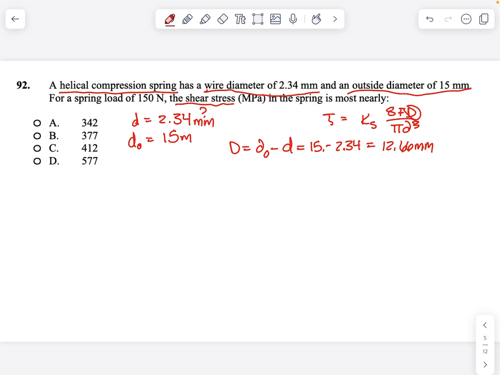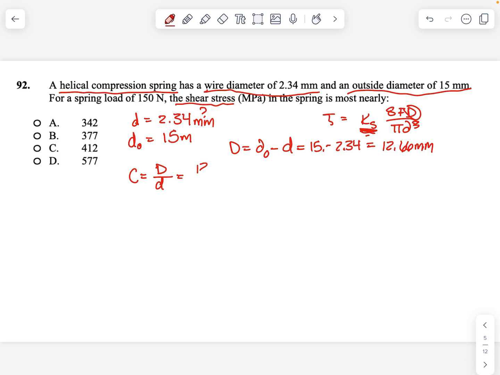Now, D is basically your mean spring diameter. So we're just trying to find that distance there because we're going to need that in the equation for shear stress. And again, looking at the reference handbook, you're going to find this equation right here for C equals big D over little d. And the reason we need C is this Ks term right here. The equation for this term is 2C plus 1 over 2C from the handbook. So it's crucial that we get C here.